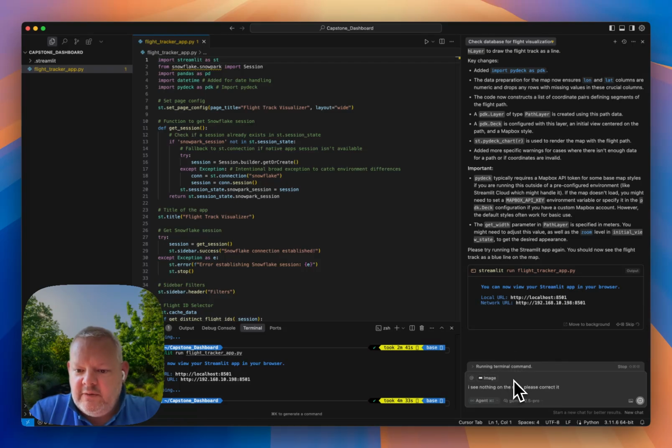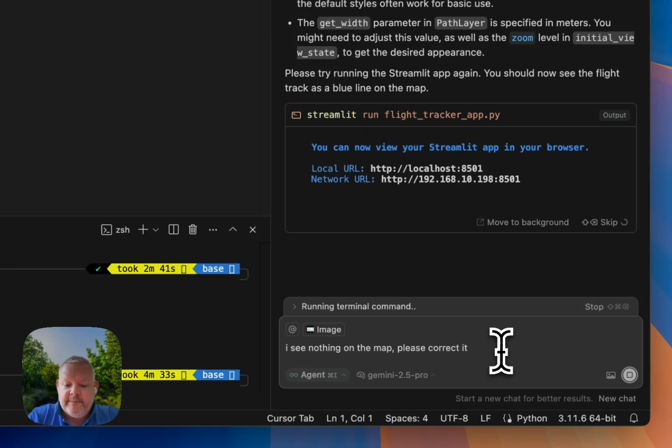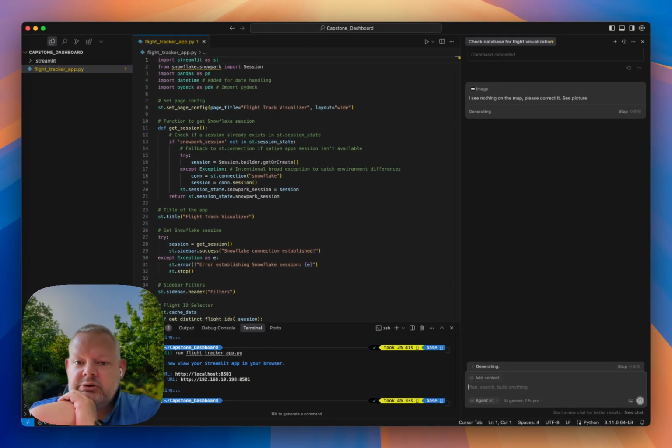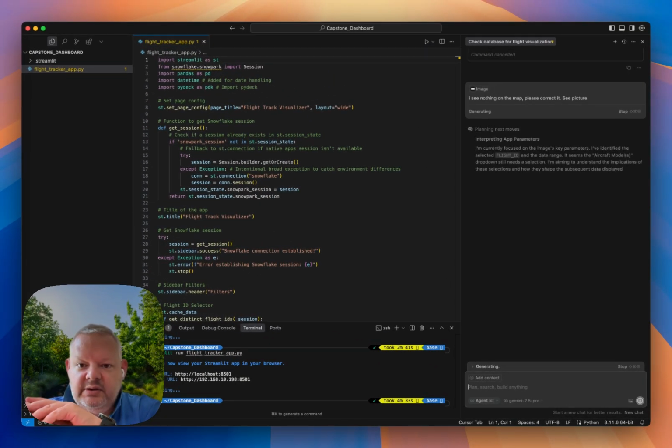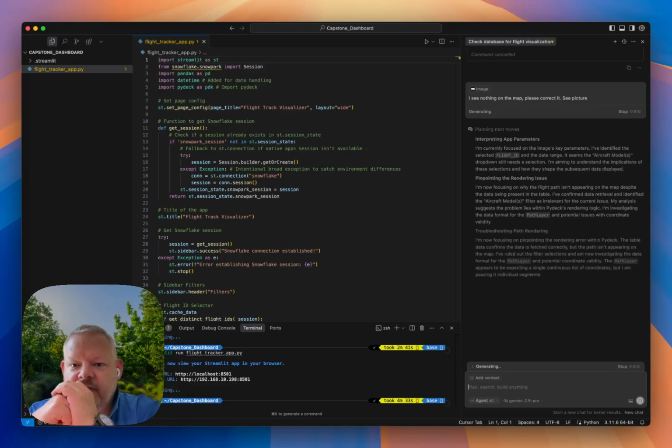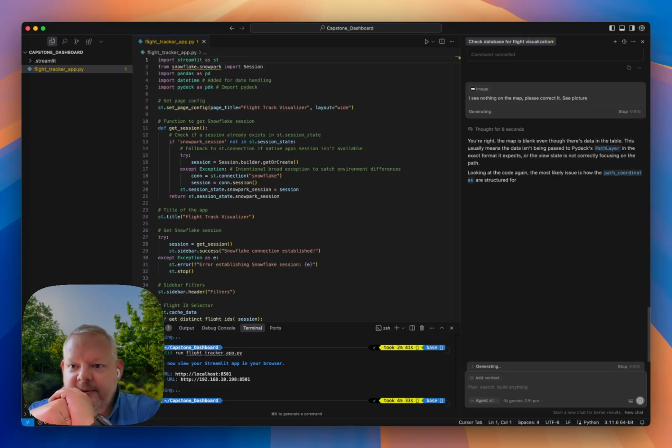I will Control-file, Command-file it. Right, it's an image, the picture, because Gemini is multimodal, so it might make a better judgment if it will see the whole map.